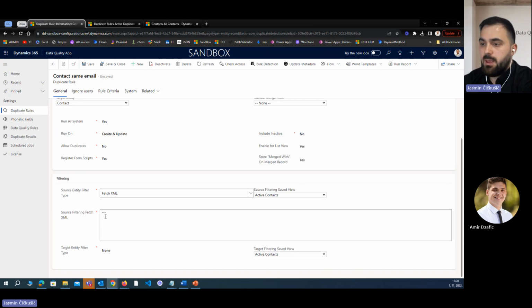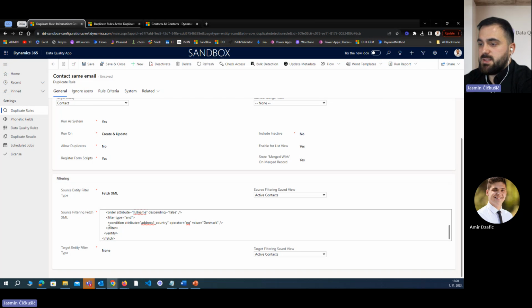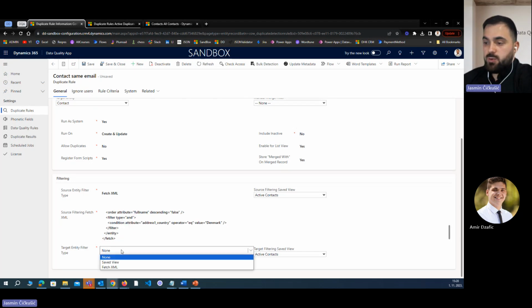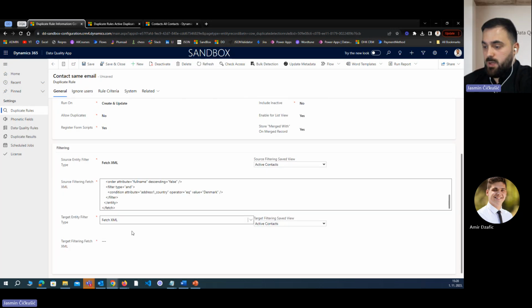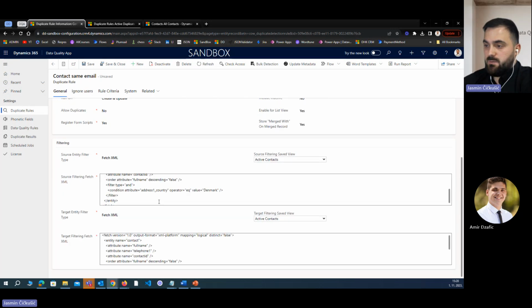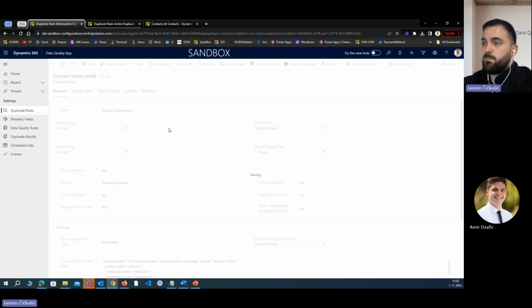Now you can filter here, fetch XML. You choose the option fetch XML, and there's this box. You paste this, and as you can see, we can filter our source and target entity and add this filter that checks only where the address is Denmark. I'm going to do that for the target entity as well.